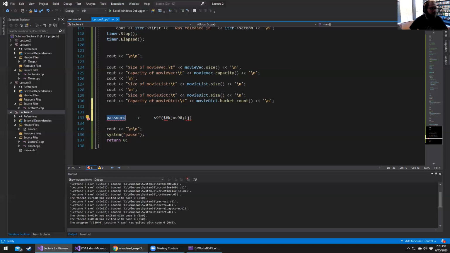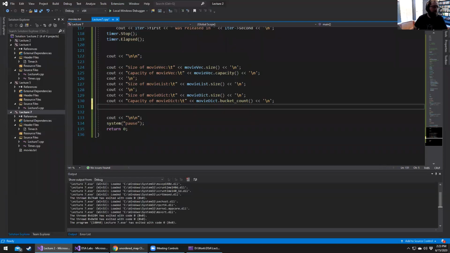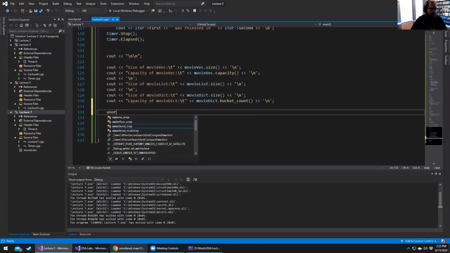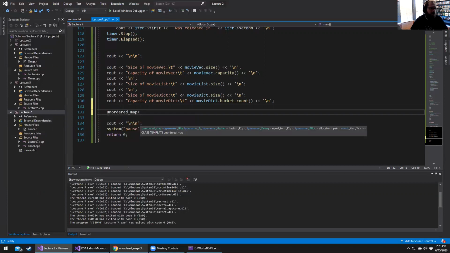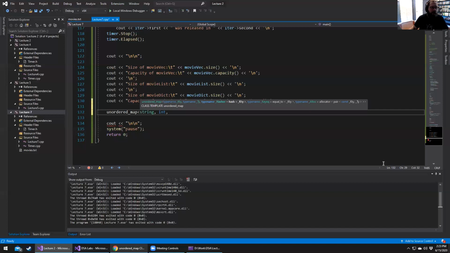And so what the dictionary does is, if we remember, we'll go ahead and type it in again. When I make an unordered map, it can take in a function that will be a hasher. And if I don't pass anything in, then it just uses a built-in one for whatever my type is.